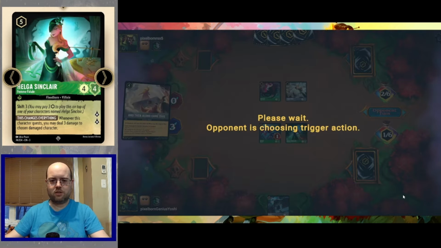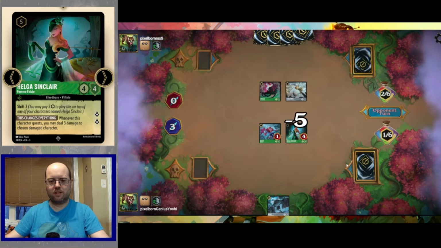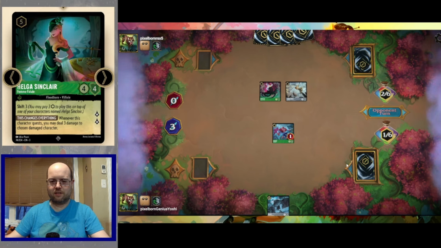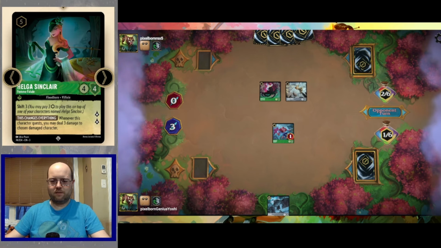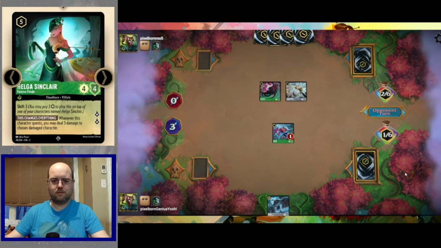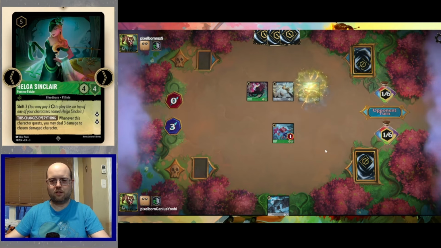Then along came Zeus. And hijacked the party yet again. 4 damage. It's too much. Goodbye, Helga. It's a lot of removal. At least our Beast Relentless is still a decent threat on board.